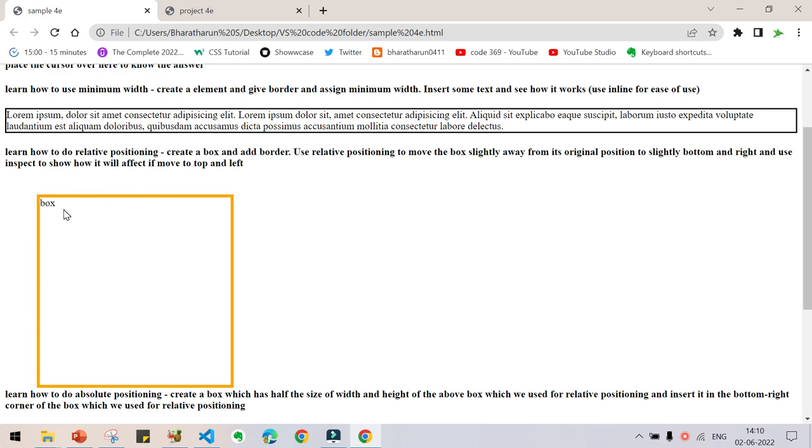So how to specify value? First you have to understand this, from where this box moved from the left. Consider this as a graph.